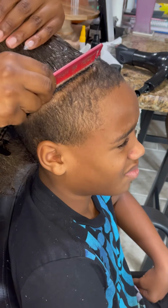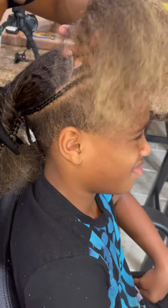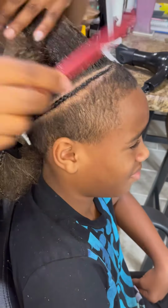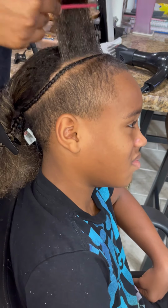Now I'm just gonna mold it. You want to mold it into the position that you want to braid the braid. That makes it easier, so that when you're stitching, you don't have to go back and recomb over it. If you're molding it in that position already, it makes it pretty easy when you go to actually start braiding. So just a tip on that as well.